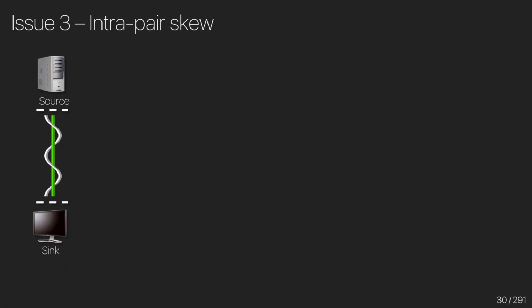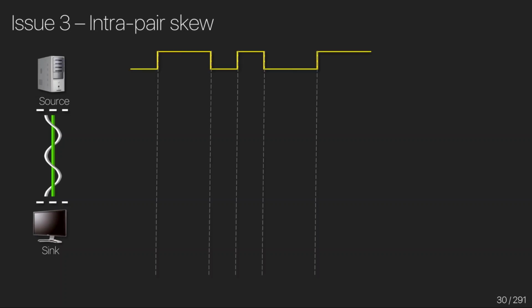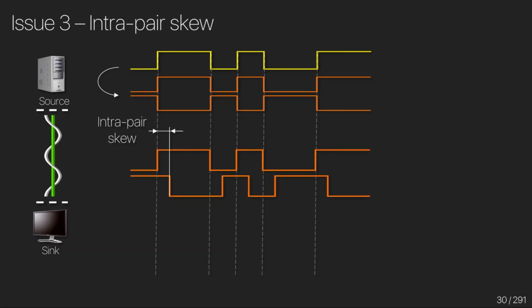The key with the skew is that because we are operating at high speeds and high bandwidth, high pixel clock frequencies, even a relatively small difference in the length of the two wire pairs will create a large amount of skew. So if we take our original signal and then we have the TMDS version, we invert it, and then we send it through the cable. At the other end, you can see that what was previously completely synchronized, with the transitions, now we've introduced this skew.